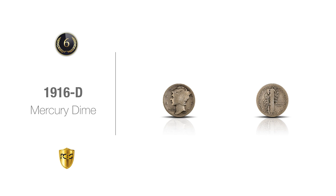I guess collecting dimes back in the 1930s and 40s and 50s, a dime was a fair amount of money back then to be setting aside. I mean, it was certainly worth at least the equivalent of $1 to $1.25 today. So for the average kid to set aside a dime back in the 1930s and 40s, it was a fair amount of money to set aside. So these things are often found in about good or very good condition, meaning that these things did a lot of hard work during the 20s and 30s and maybe even the early 40s.